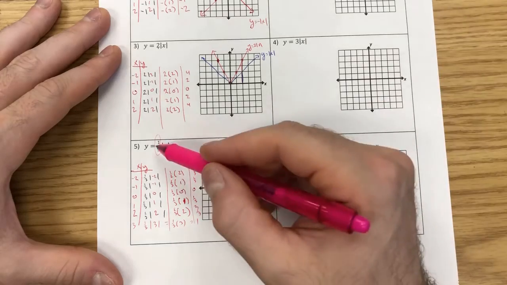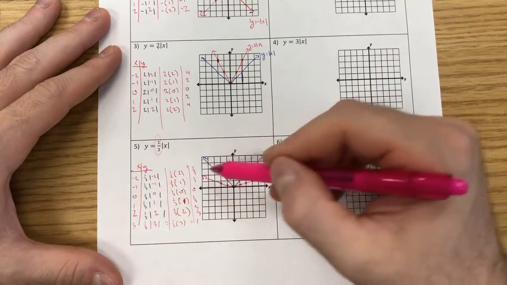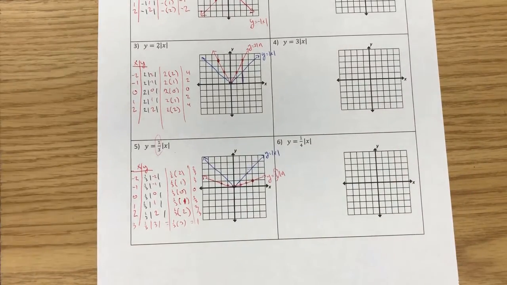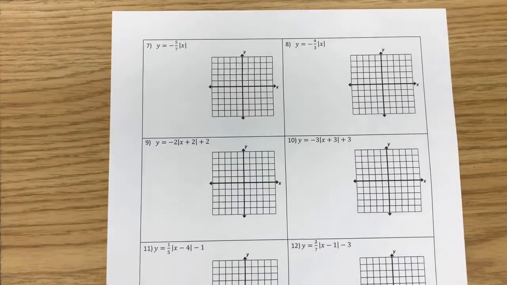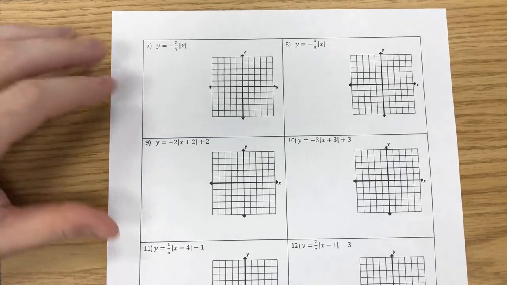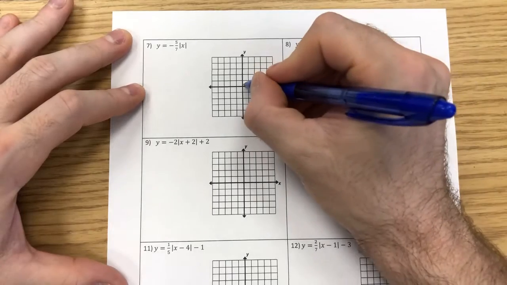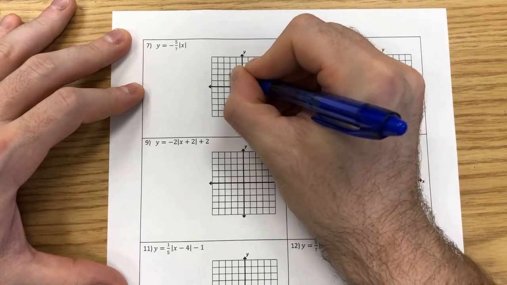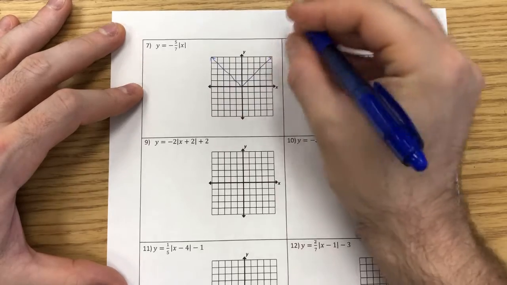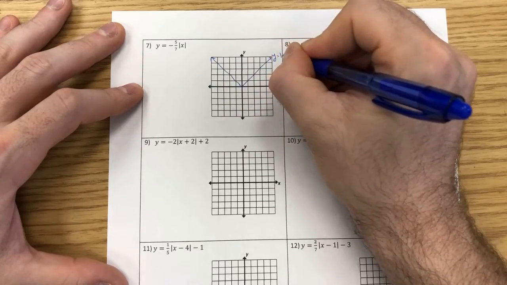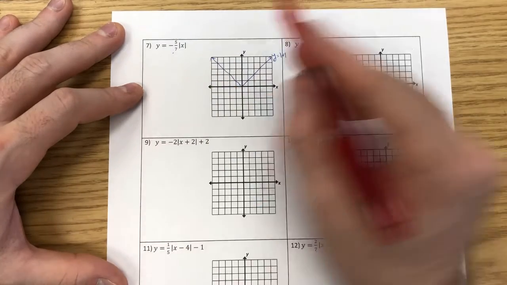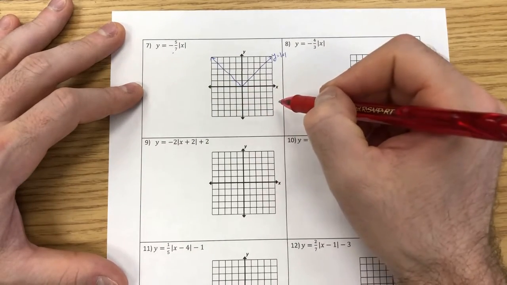So I bet you if we use that, we won't need to build a table. We can just find the vertex and follow that slope. So let's give it a shot. Let's see if I can do that to this problem. Well, if my perfect diagonal on my parent function was 1 over 1, and I reflect it across the y-axis, I bet you this one is going to be down 5 over 7.